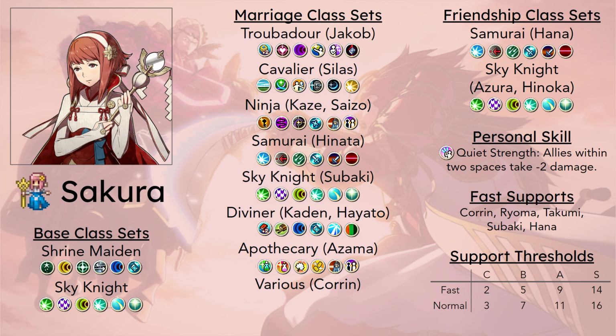But the main draw of the Diviner class line is its access to the Basara class, which is the bulkier lance class that she has access to, which allows her to continue to use the Bolt Naginata that she gets from her training in Sky Knights, but bring it into a class that isn't weak to bows, and also has a defense stat. Not a great defense stat, but still better than Falcon Knights.